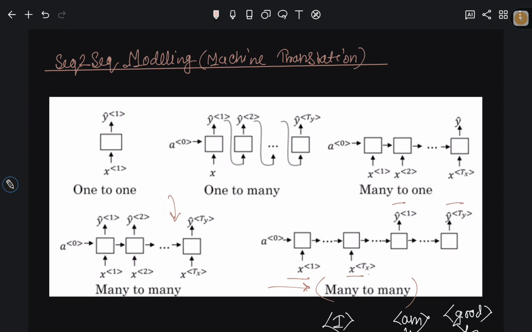This part of the model we call the encoder, and this is where we get the output of the model, which is the decoder side.